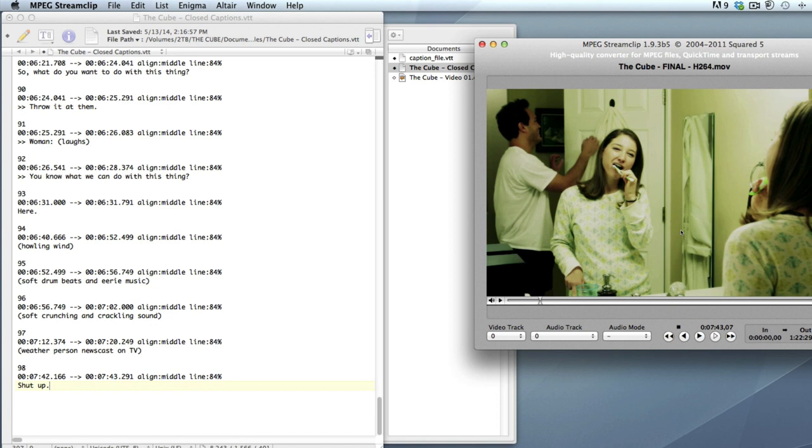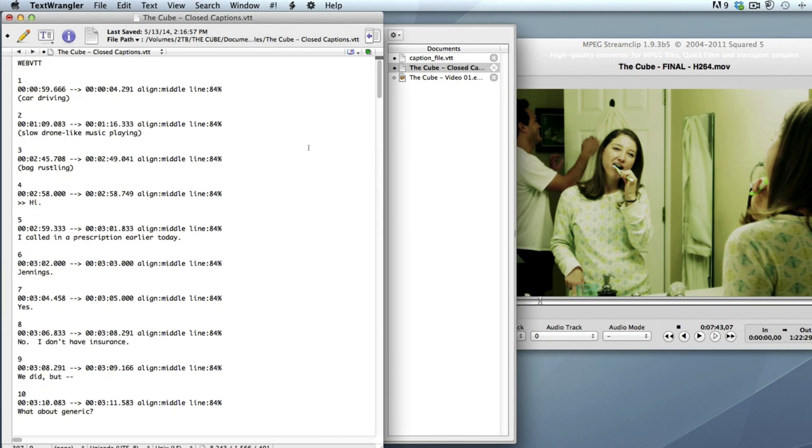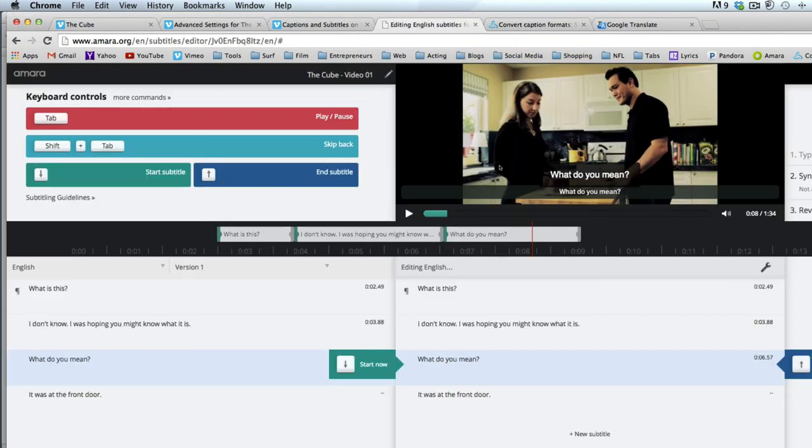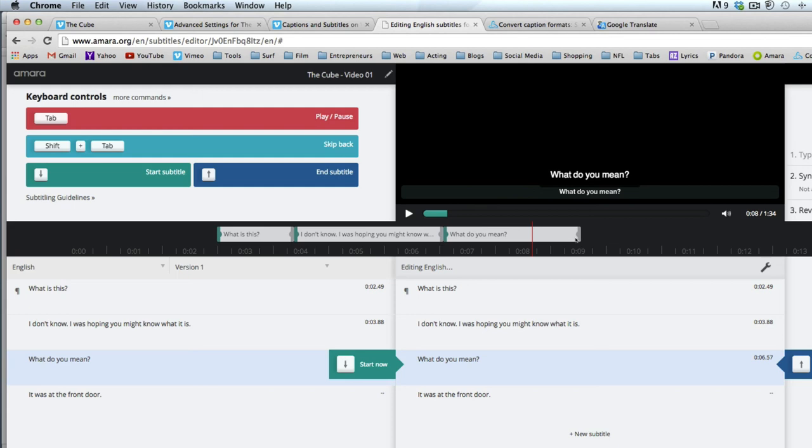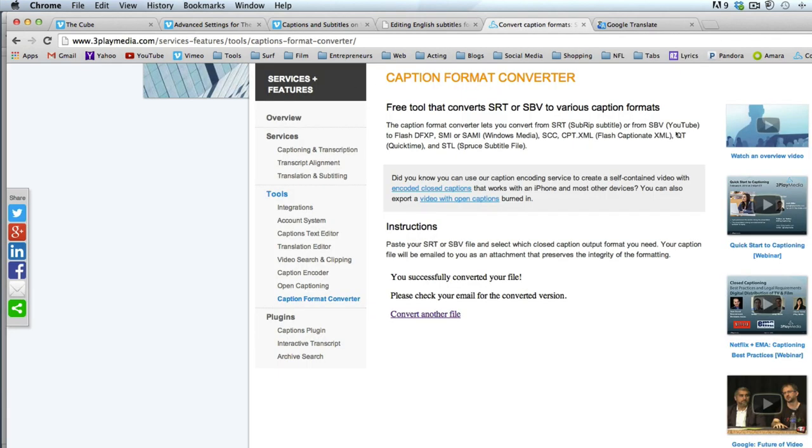Anyway, I hope this is helpful to anybody out there trying to do closed captioning and subtitles on their own. And like I said, I've read other blog posts and tried to apply what they taught, but this is the real world situation that I found myself in, where something as dumb as a simple text file that you think would be formatted correctly wasn't. It just wasn't being accepted by Vimeo and YouTube. So I had to find a workaround. And the workaround, again, is to take the files given to you by these free services like Amara.org and take them through the free conversion process offered by 3playmedia.com.